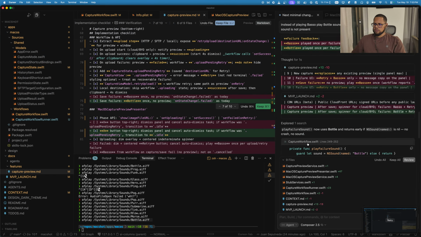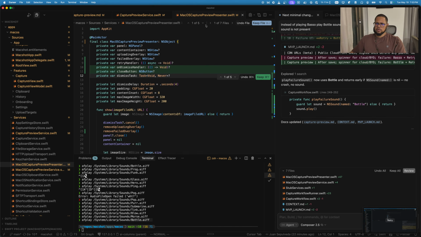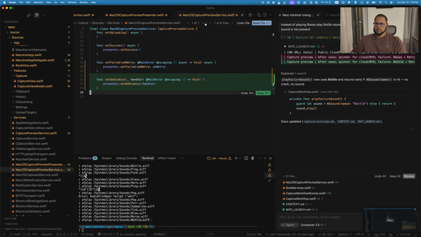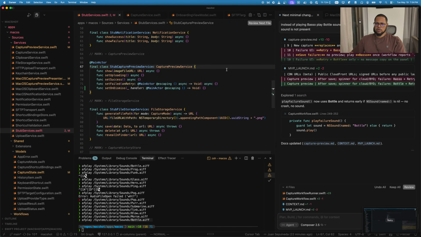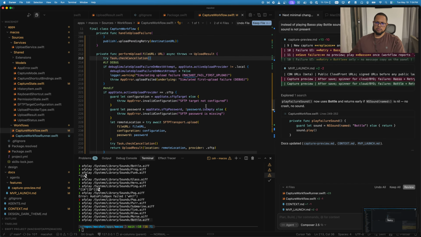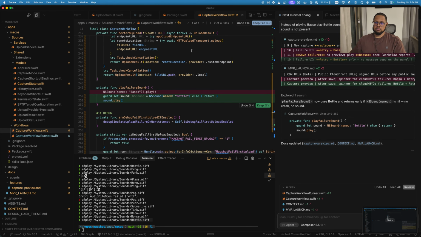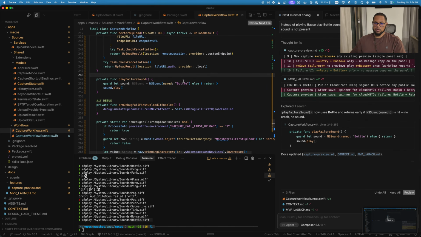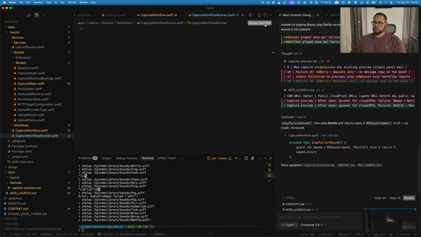Okay, so it's doing the sound, the new sound. That looks good. Let me see. The close button is there. That's good.